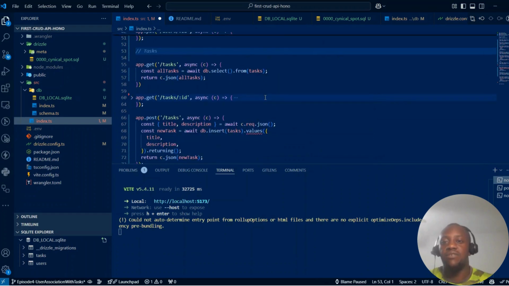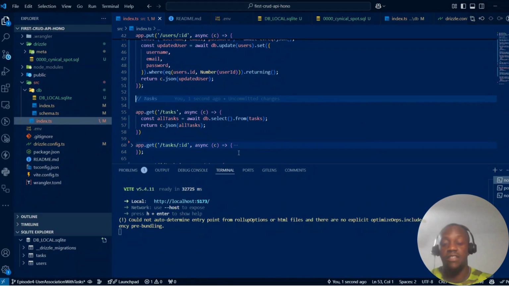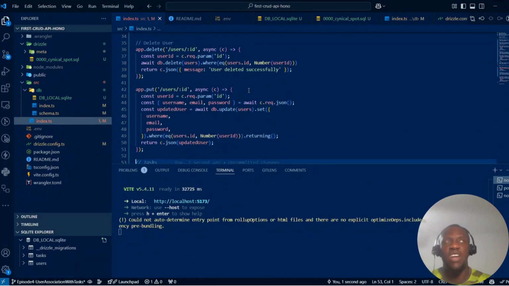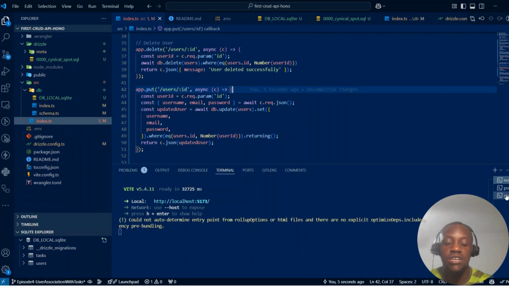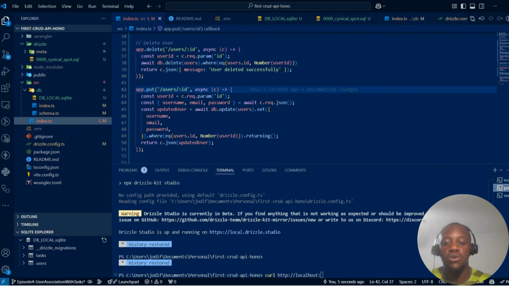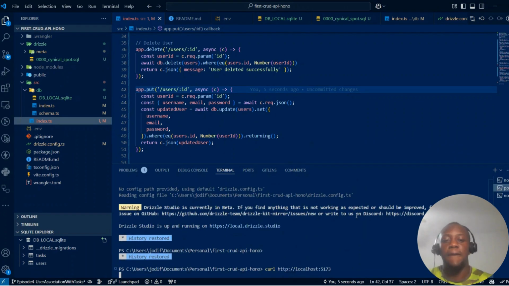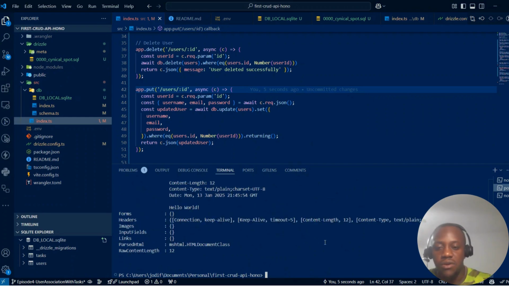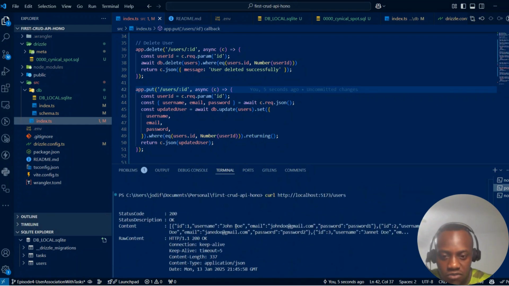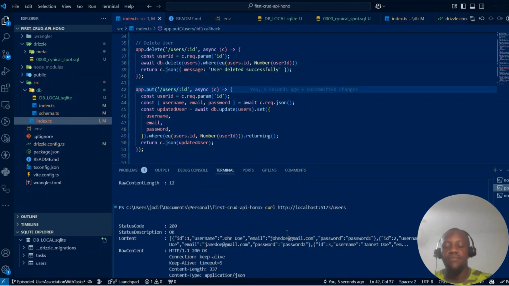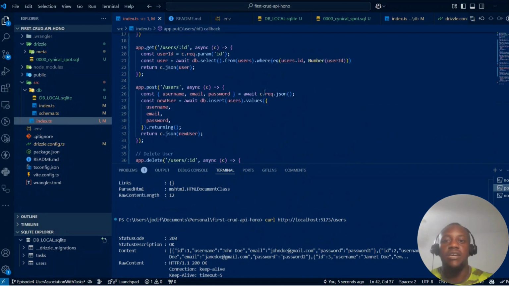So now on the task level, let's just test the get all users. We should have the 3 users from our database. The port is 5173. Oh yeah, it's 5173 slash users. So this will be hello world users. There we go. Can you see we have John Doe, Jane Doe, and Janet. That's cool. So our users endpoint is working.